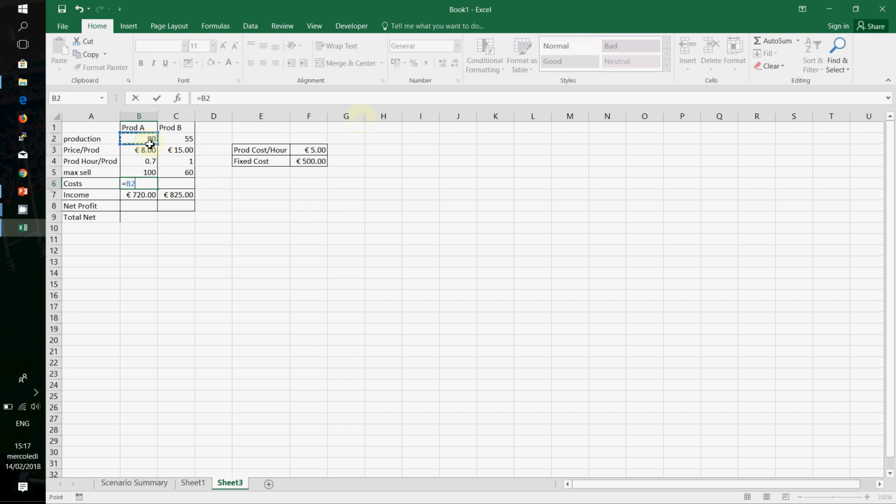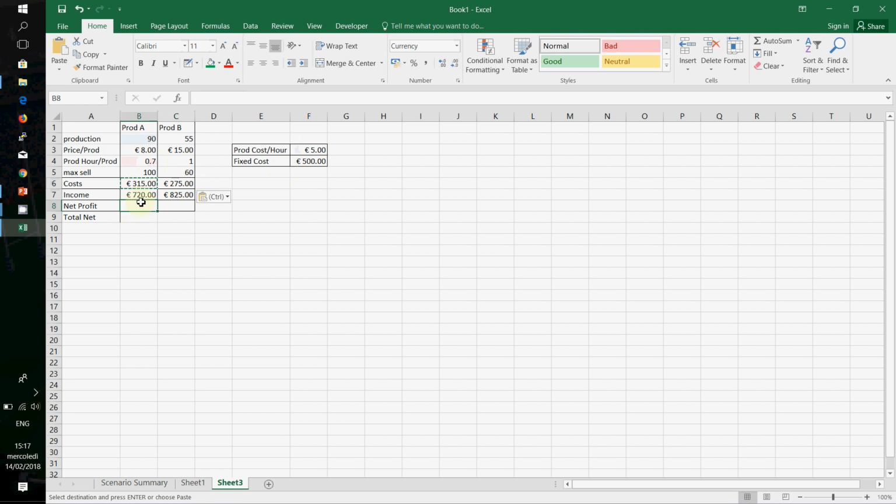Multiply by the number of hours I need for each product, multiply by the production cost, the cost per hour. So 90 pieces times how many hours per piece, multiplied by the production cost. I use F4 for the production cost because then I want to Ctrl C, Ctrl V, copy paste.